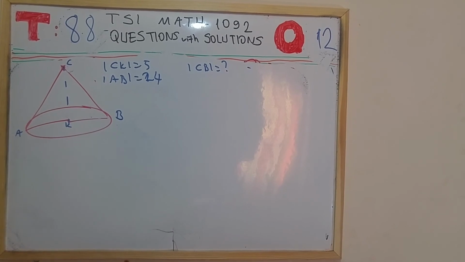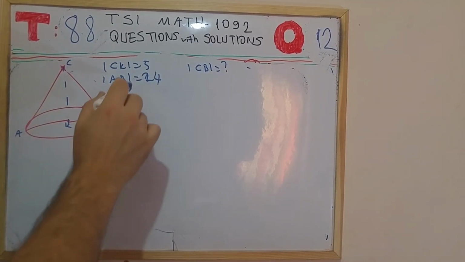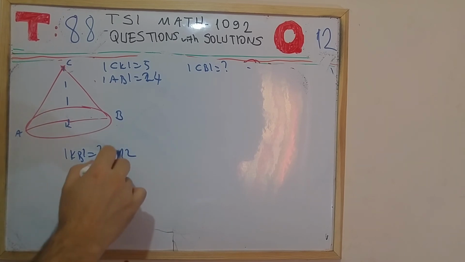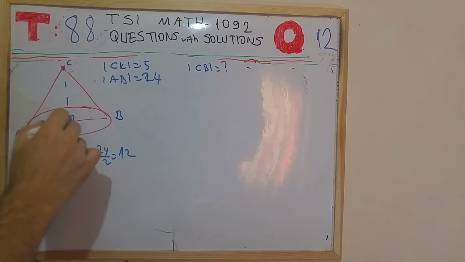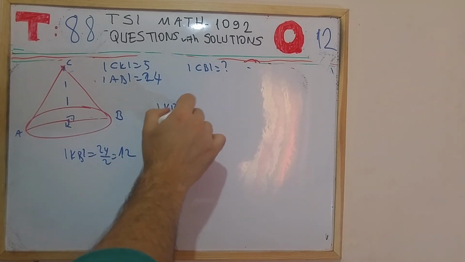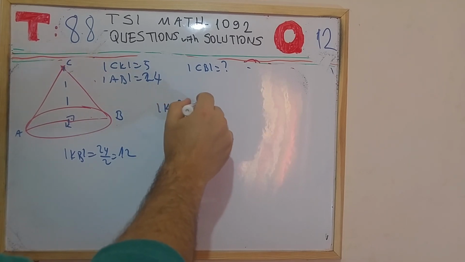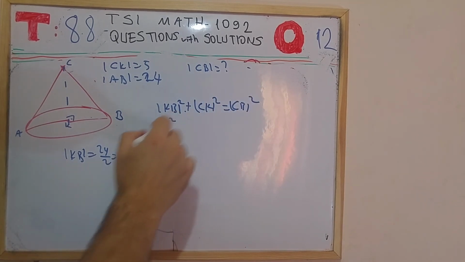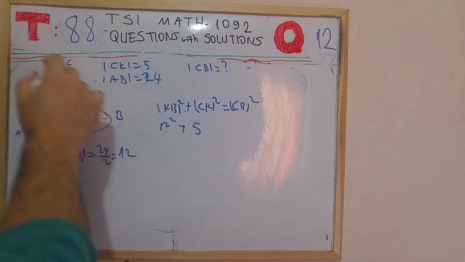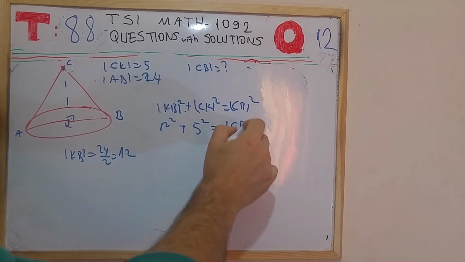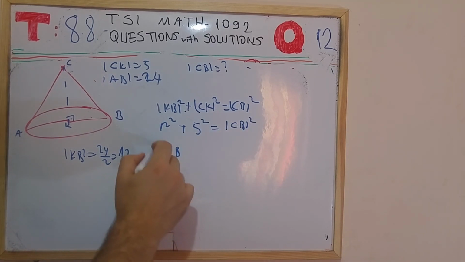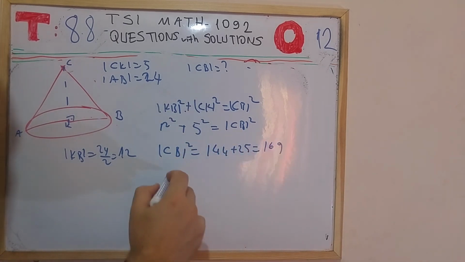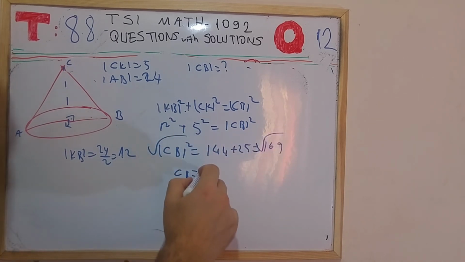Since AB, the diameter, is equal to 24, what I need is the radius. So I just need to divide it into 2, so I can find KB. That is equal to 24 over 2. That is equal to 12. What I need to find out is CB, and we have a right triangle here. Therefore, KB squared plus CK squared is equal to CB squared. What I have is 12 here, KB, and what I have is 5 for CK, and that gives me CB squared. So what I need to find is just the square root of 144 plus 25, that is 169. So CB is equal to square root of this, which is equal to 13.